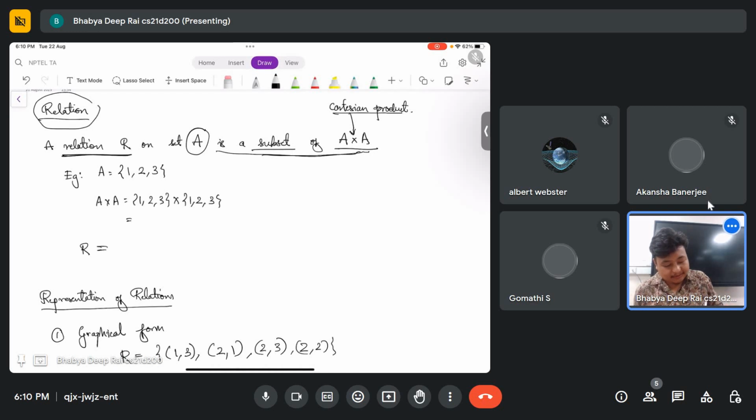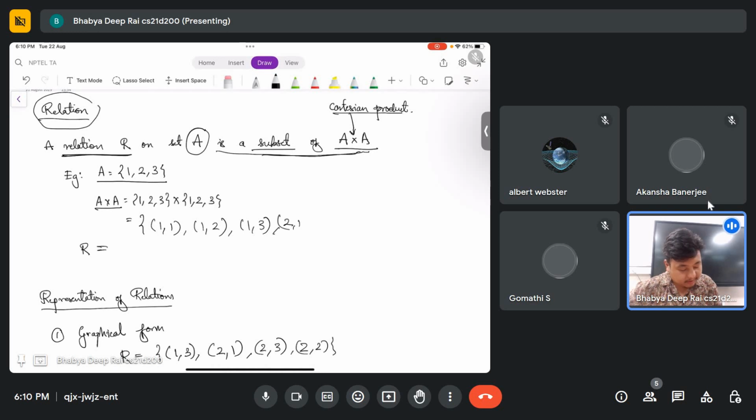So what is the Cartesian product? If A is 1, comma 2, comma 3, there are three elements in this set. What is A cross A? You simply multiply with each of the elements here. I don't mean the arithmetic multiplication. I mean the following. So 1 with 1, club them together, so you get 1, comma 1. And then 1 with 2, so you get 1, comma 2. And then 1 with 3, so 1 comma 3.